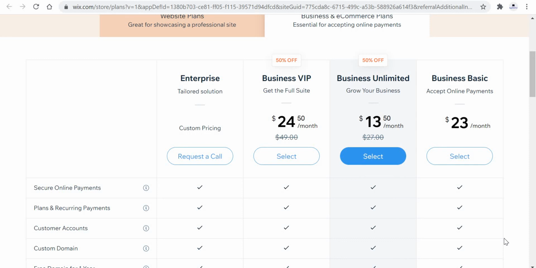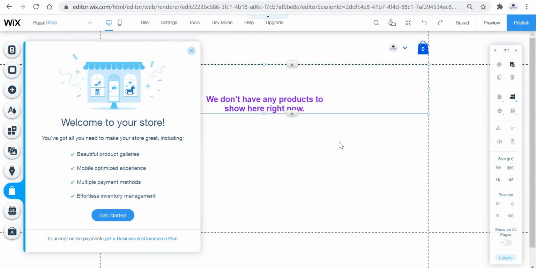No, not good. Okay, so I don't recommend you Wix to do this. I just think Wix is better because of the design. I recommend you to do it on Square, but I just told you here maybe you are curious of knowing how to make it and everything.